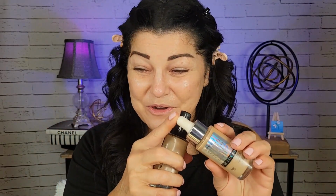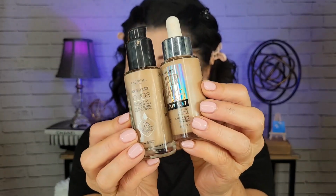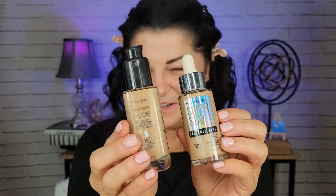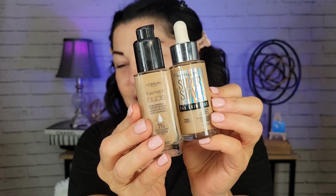So you guys remember this one, and I thought, being a serum or something, they usually have this kind of applicator, or I don't know, whatever that's called, and I can't stand these. I cannot stand these. So anyway, but this is the comparison here. You guys will see. Okay, you guys, this is really weird because I feel like it's backwards on the monitor. So, but this is the comparison here. I'll share that when I show you the wear test from the first day.